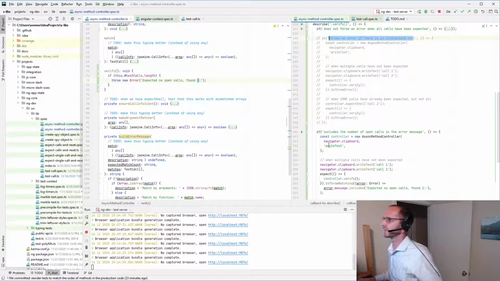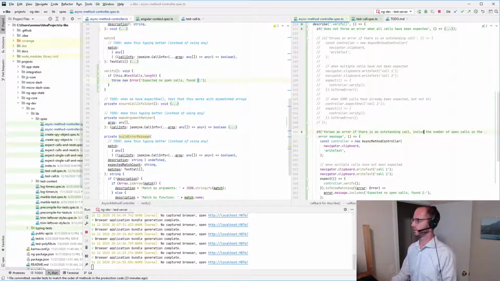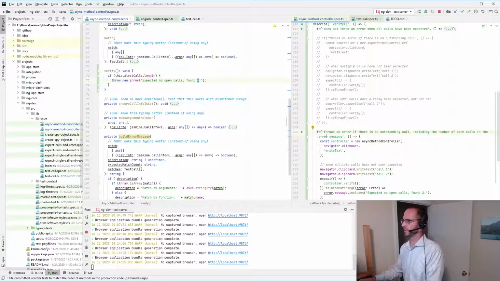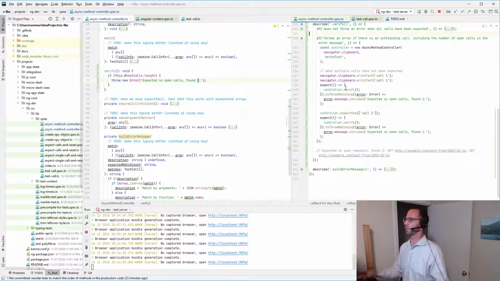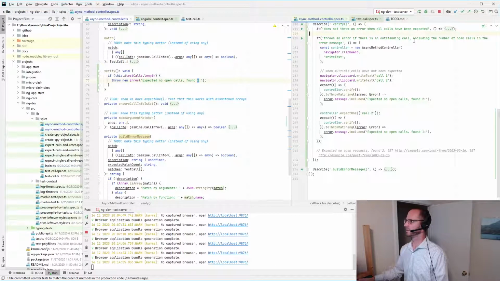If there's an outstanding call. So, I mean, I could start with just something like this, including the number of open calls in the error message. I mean, how can I shorten that now? That's awful wordy. It throws an error if there's an outstanding call.